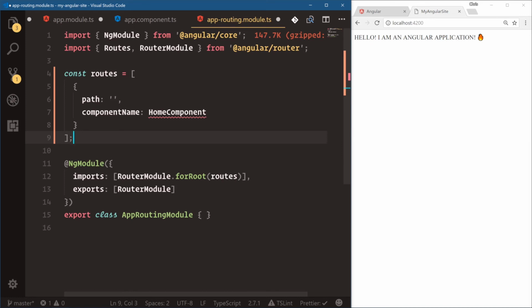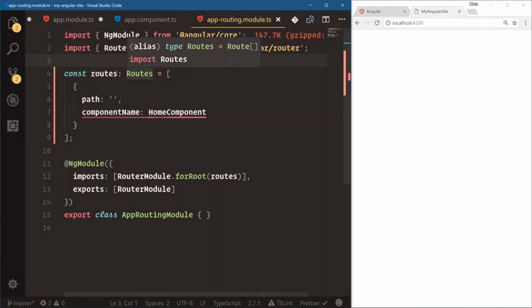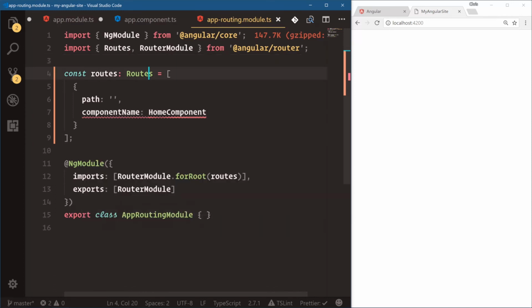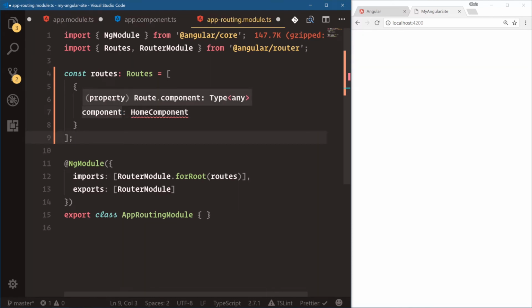We would have to go into the Angular documentation, find the routes documentation, and figure out exactly what to call this route, how we would create this route. But since we had routes here, and we'll click save, Angular and TypeScript can tell us that we're already making errors. So if I hover over this, it'll say componentName is not assignable to a route. Oh, okay. Well, let's try a component. Okay. So we'll delete that. Component is now normal. No errors there.